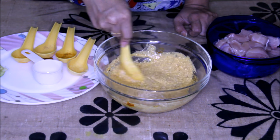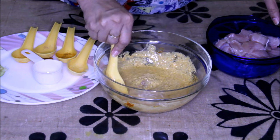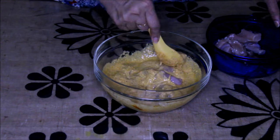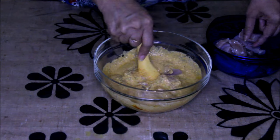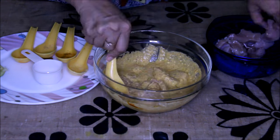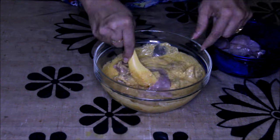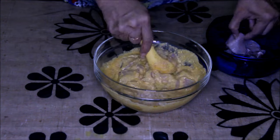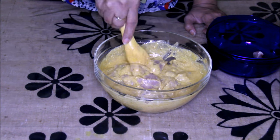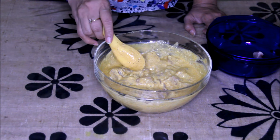And now in the same bowl, I'm going to add these chicken pieces one by one and coat them nicely with this marination. This chicken is nicely cleaned and washed properly. Now all the chicken pieces are in the marination. Now we need to let it marinate for about 3 hours.